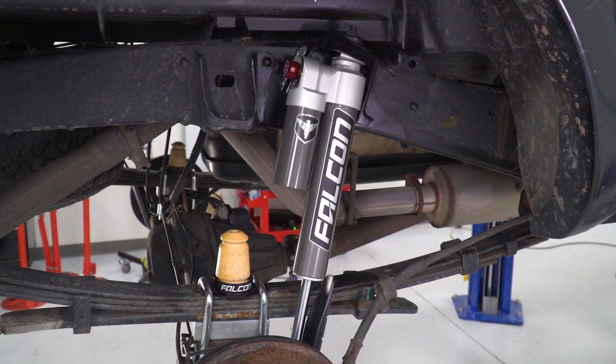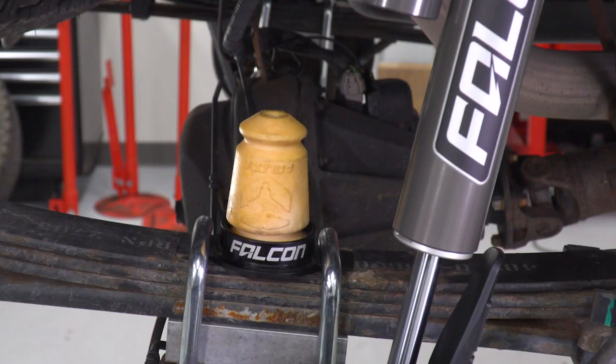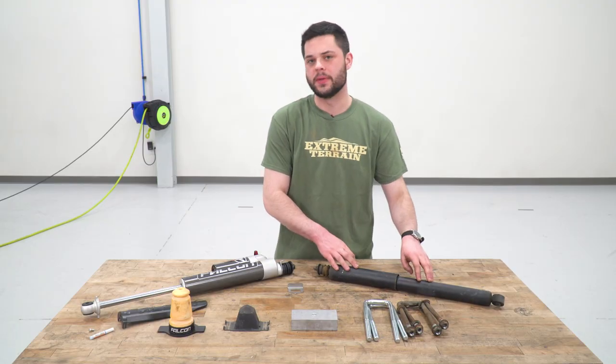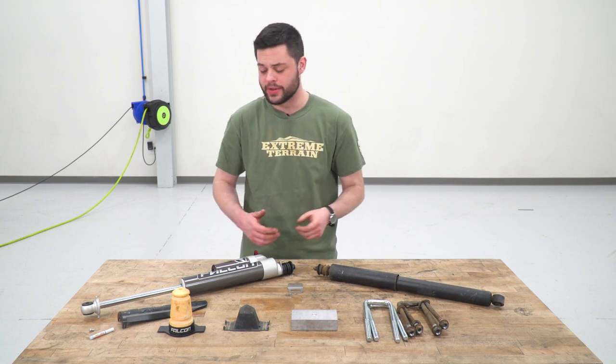Now, first things first, let's talk about these shocks. The biggest difference between these two is going to be volume. You can see the shock body is going to be much bigger, with the new one being about 2.3 inches in diameter. Old one's gonna be about 1.7. So you're adding fluid there, which is gonna help, again, with cooling capacity.